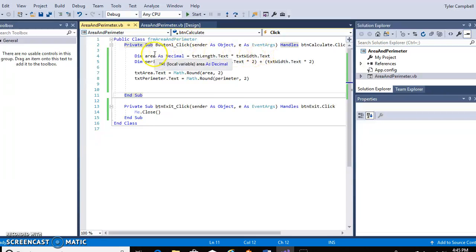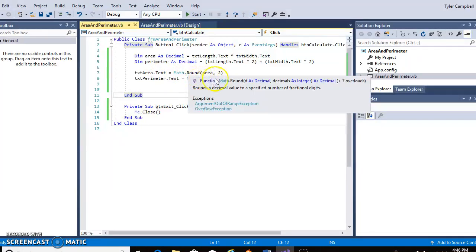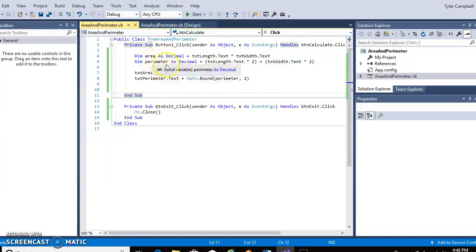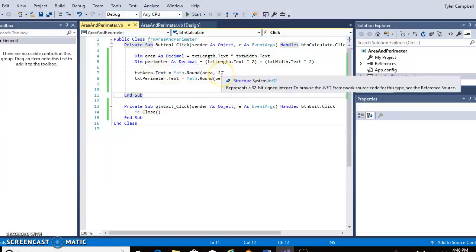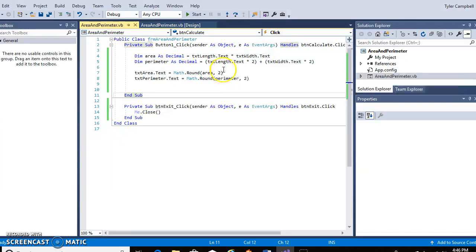That'll get us our area, and then down here I display it in the area text box. And I use Math.Round for area to this. I'm rounding it to a precision of 2 decimal places, and it's using Banker's rounding, so it's the correct kind of rounding. And same thing with the text here.